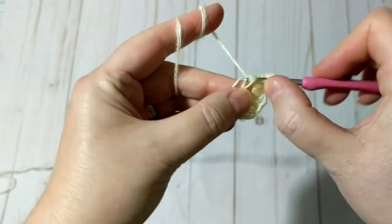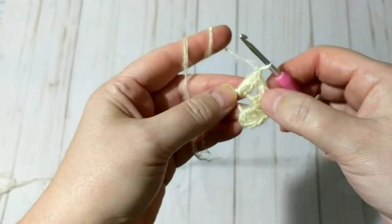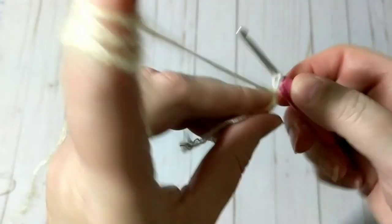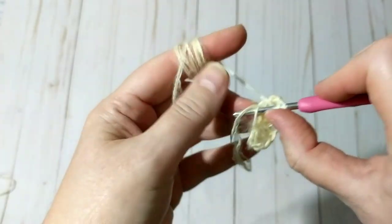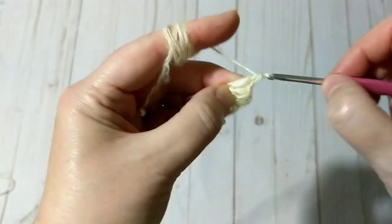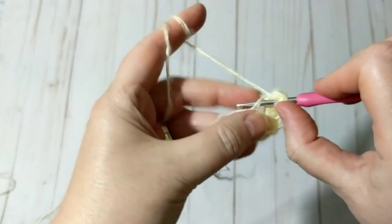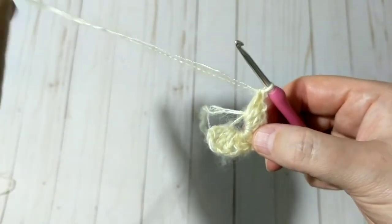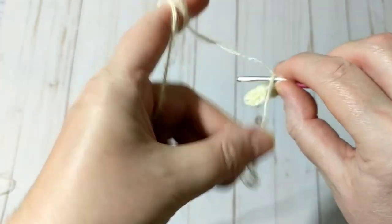1, 2, 3, 4, going to chain one again and then make my third. One, two, three, four. It's like making a granny square. That's what we're doing.